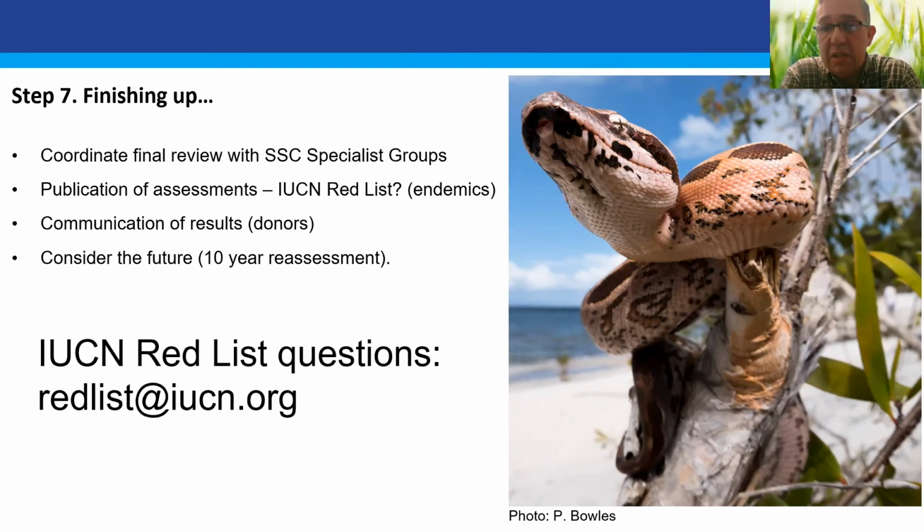If you say you assess 500 species of plant from, let's say, Morocco, then why wouldn't you want to have that promoted through IUCN if possible in the next Red List update when those 500 endemic species come onto the Red List? It's a win. The IUCN Red List is picked up by major newspapers and other online sources all around the world now.